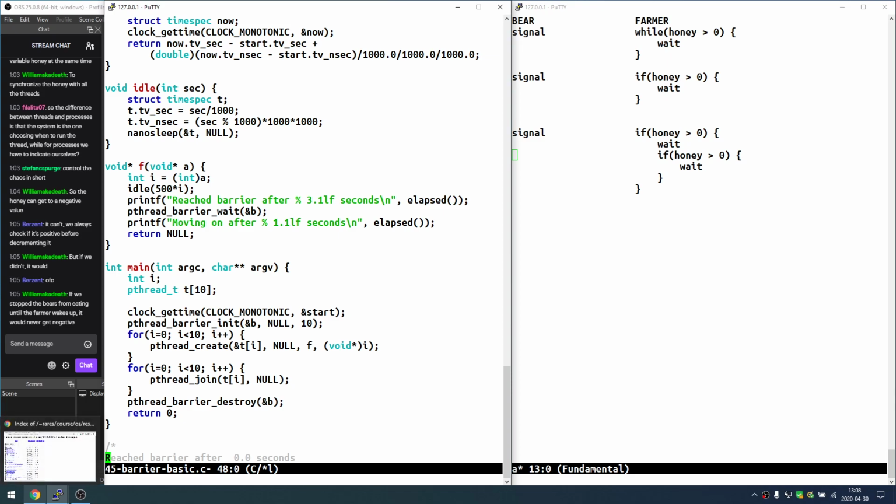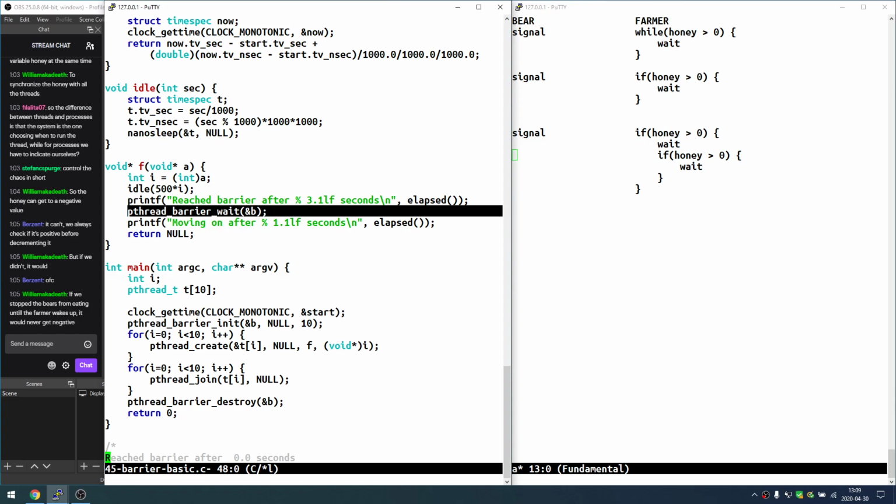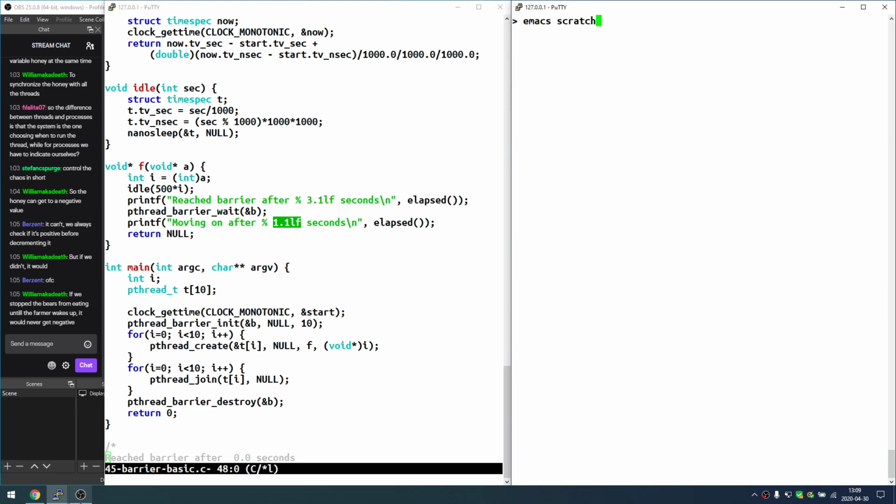So the way we use the barrier, maybe the example with the stage wasn't the greatest. We initialize the barrier with a number. This is the number of threads that have to reach the point. And then in the function, we'll just have each function wait a different amount of seconds, like the first one nothing, the second half a second, the third one 1 second. And then they reach the barrier after a certain amount of time. And then they wait at the barrier. And when all of them reach the barrier, they all move on. Let me just execute this, and then you'll get it, how it works.